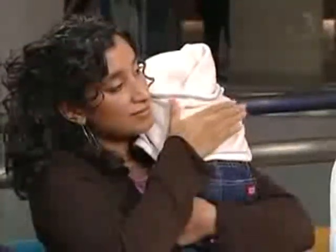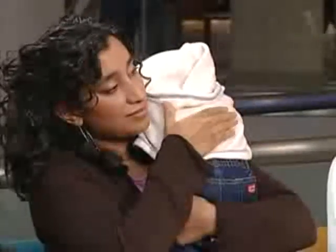Well, the first thing you'll see is the baby will have fewer wet diapers, so the baby is making less urine. The second thing you may see is that the baby may have lost some weight if you're weighing the baby, and then the eyes may be fallen back or a little sunken, and the fontanelle, the soft spot up there, will be a little depressed. All those, and the mucous membranes in the mouth will be a little dry. Those are indications the baby is getting a little dehydrated.